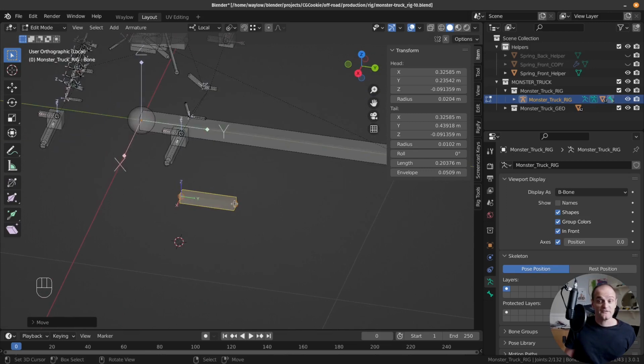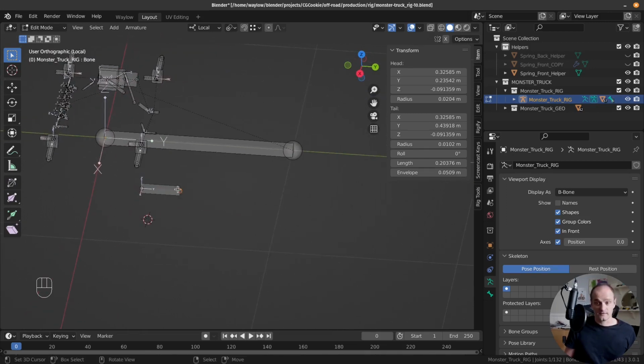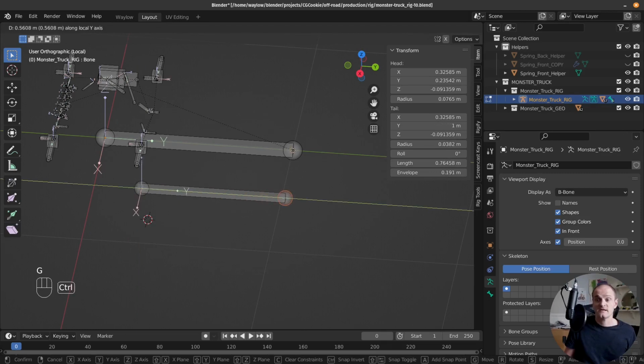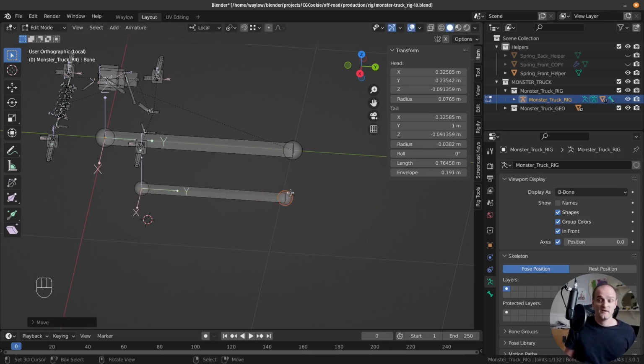And don't forget, you can do the same thing with different parts of your bone. So say if you need to snap the end of your bone, G, constrain it, and then snap it to the end there. That way, those ends are in line. Guess my point is, snapping is cool.